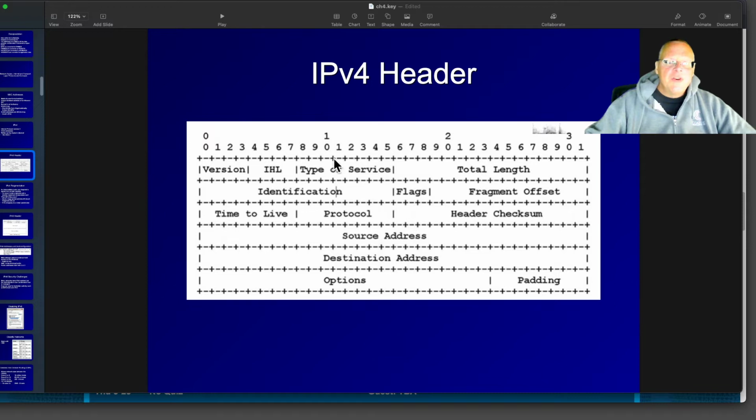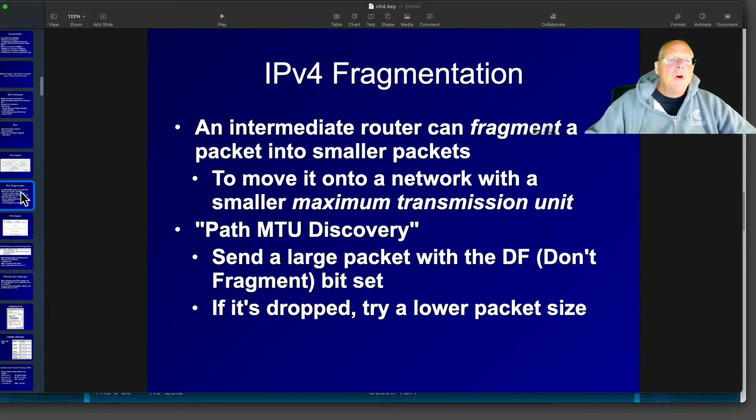This is the official header. These are bits. So this is 4 bytes, 32 bits across, and 6 groups of 4 bytes down here. So you have the version, which is always 4 for IP version 4. And then you have time to live and source address and destination address. And so this labels the packet where it's going.